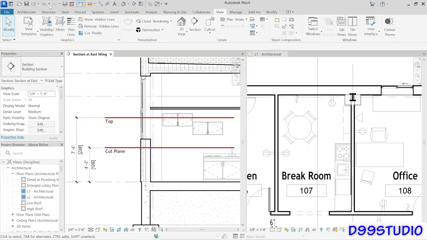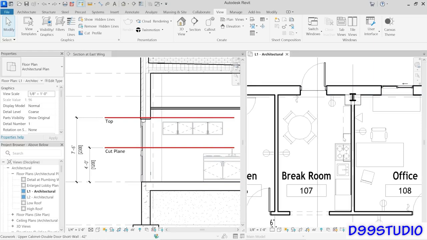So what I'm going to do is use my undo drop down here and undo back a few steps to get the door to go back down to where it was previously. And now let's talk about what the rules actually are. In order to display in the zone between cut and top, the element must be of one of 3 categories. It must be generic model, or window, or casework. So the reason that these elements are displaying is because they're casework. And the reason that the door did not is because it is not one of those 3 categories.